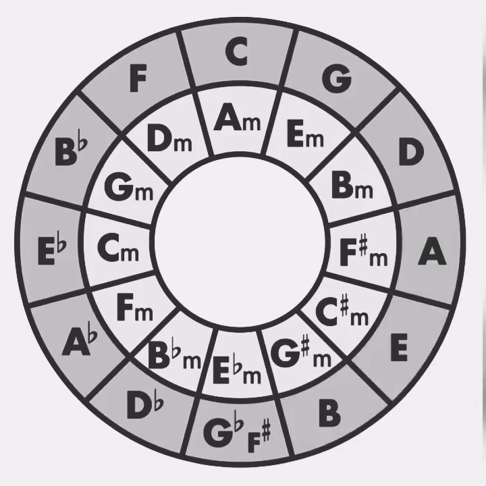Now what if I wanted to find the 1-4-5 in the key of C sharp? I'm looking on this circle and I'm not seeing a C sharp anywhere. Where is it? In the guitar world, we always talk about things in sharps. We kind of tend to ignore flats. But in the theory world, you wouldn't really refer to that key as being C sharp. You would say it's a D flat. It's the same note, but it's just in how you refer to it.